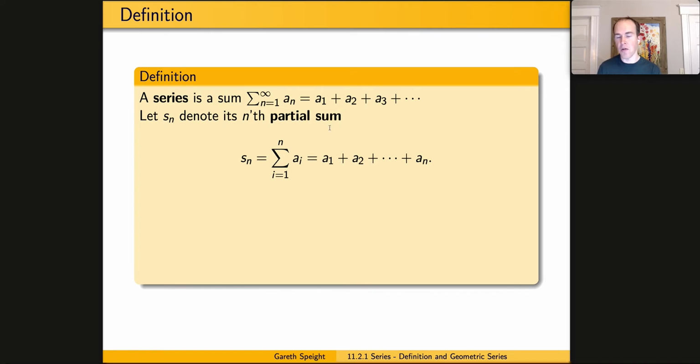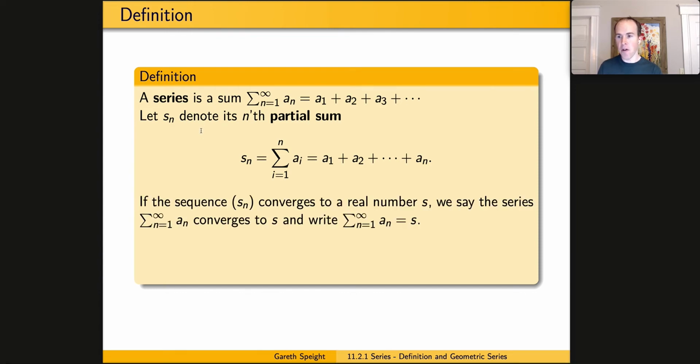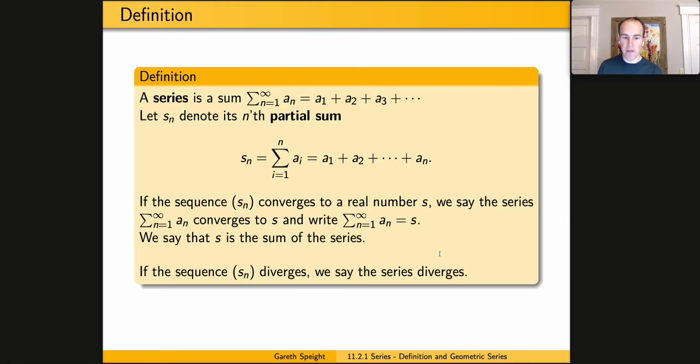So notice that from the sequence an, we calculated a new sequence Sn. Sn is the sum of the first n terms. And we just transfer all questions about the series onto the partial sums Sn. So the infinite series sum of an converges, say, to a number s, if the partial sums converge to s. So if the partial sums Sn converge to s, we say the series converges to s, and we write the sum of the series is equal to s. Conversely, if the partial sums diverge, so if this new sequence diverges, we say that the series diverges. So just to summarize, we say the infinite sum is the limit of the partial sums.